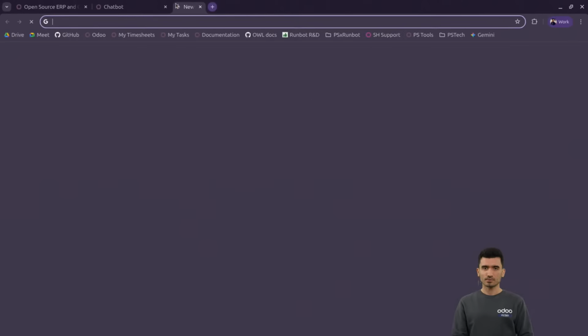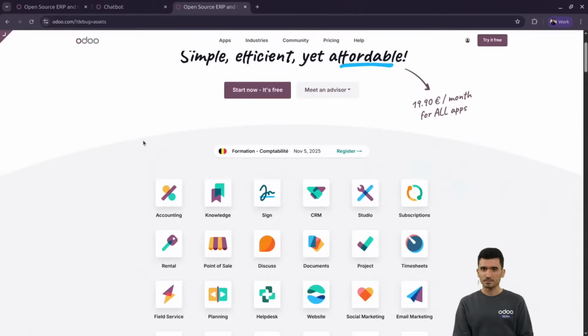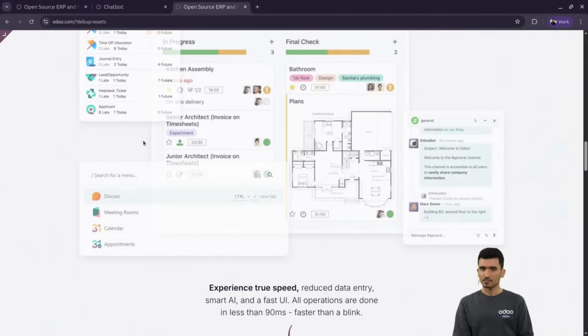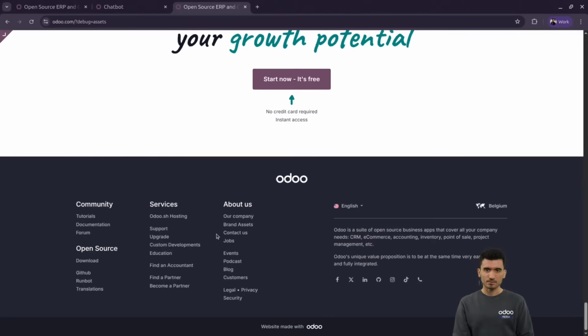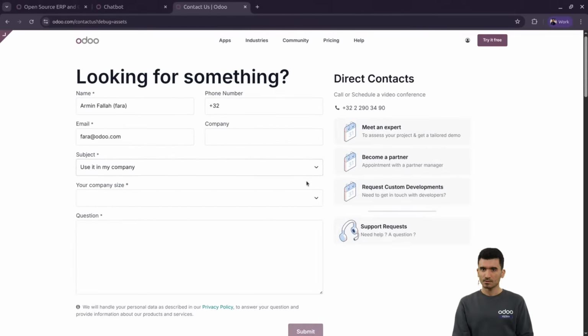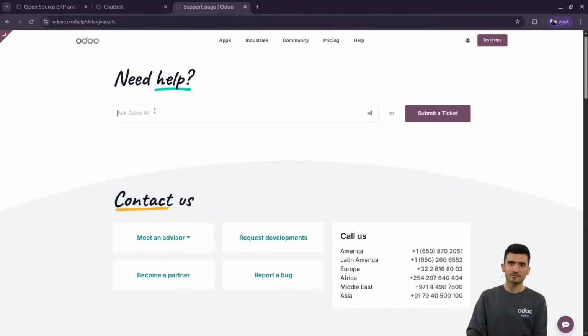Of course, Odoo itself, I think we have that on our own website, if I'm not mistaken. I'm not entirely sure where that is though. But let's see, contact us and support request maybe. Yeah, I don't exactly remember where the chatbot is on our site, oh yeah, okay, there it is. So, ask Odoo AI.